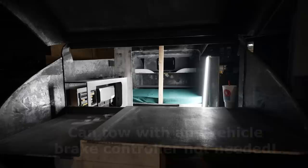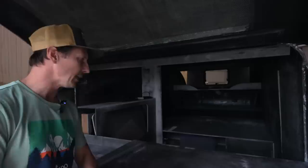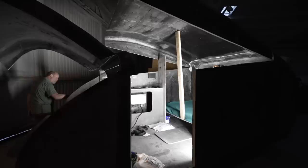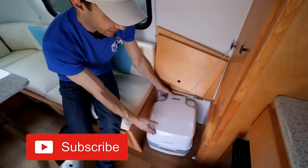Then the den. The den came from living in that pop-up trailer — May and I lived in there for about a month. Having that open space was such a good feeling; we were able to run around, have little dinners. We're going to have a drop-down table here, drop-down chairs so our family can eat and hang out in there. It's going to be a nice little space — we're calling it our den, our mud room. You jump in, have a place to change shoes, change your clothes. If you had a little porta potty, you could go to the bathroom in the night there. There's a lot of things you could make this room into, and it is 54 inches deep.